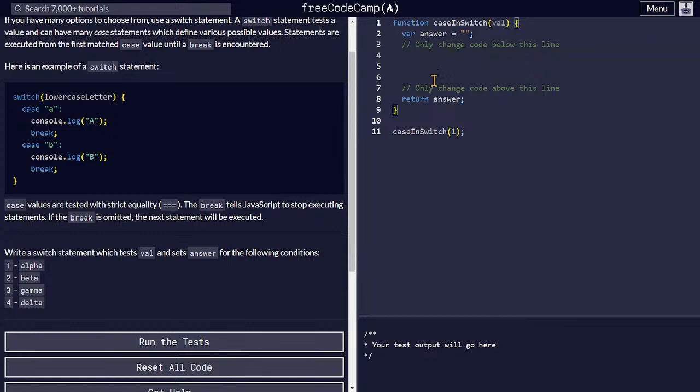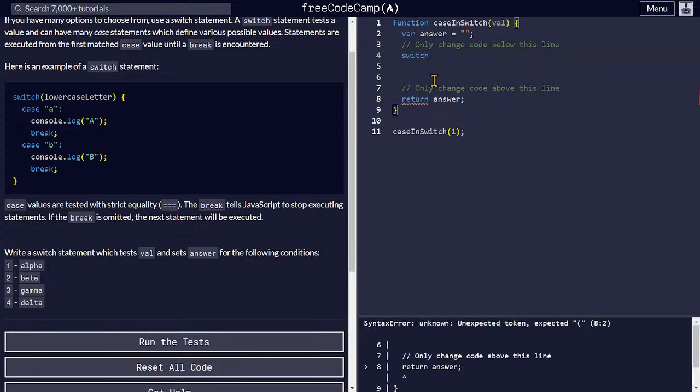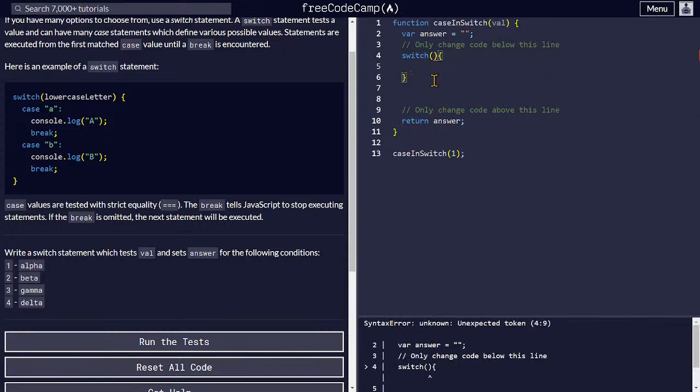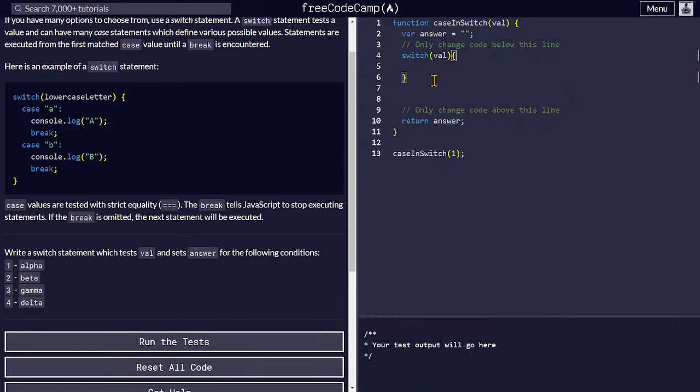What we have to do is switch. Now inside the switch, any value may be given. If that value is case 1, give the colon sign and set answers for the following.